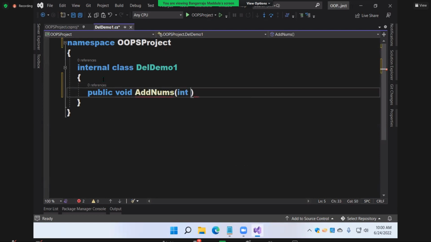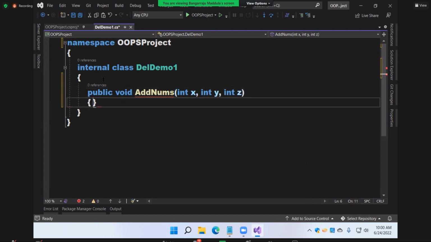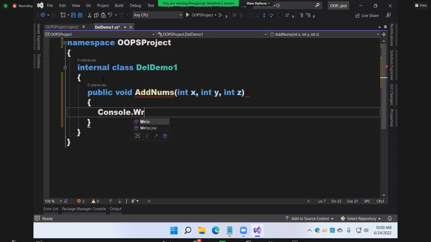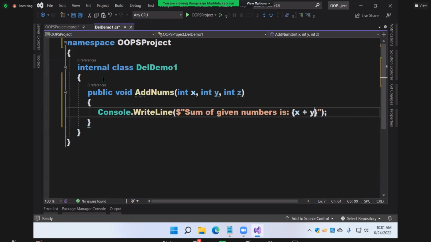I'm just going to write int x comma... Console dot write line, sum of given numbers is x plus y plus z.